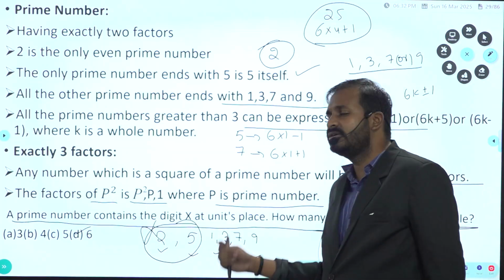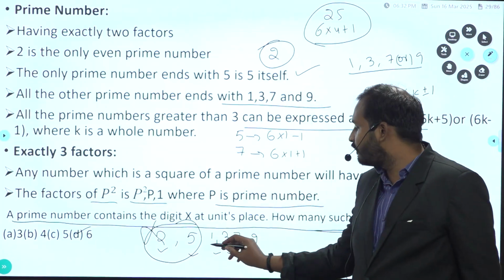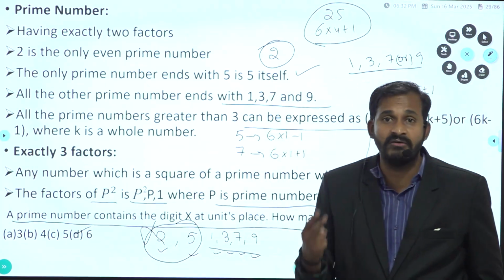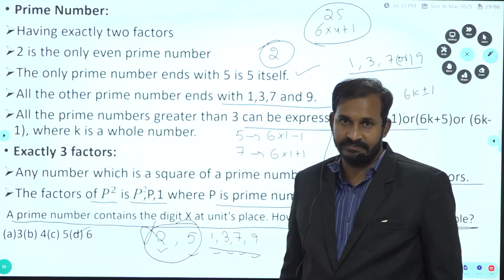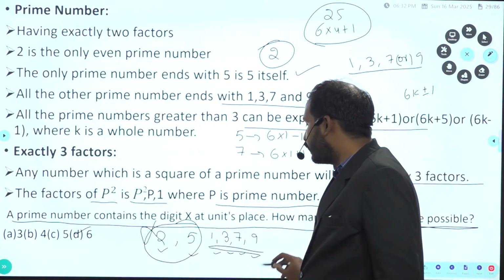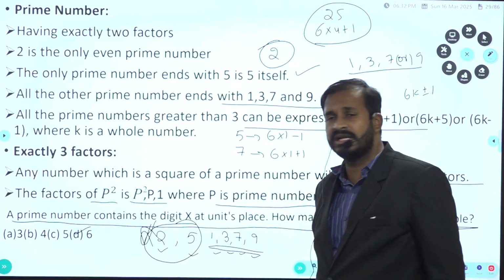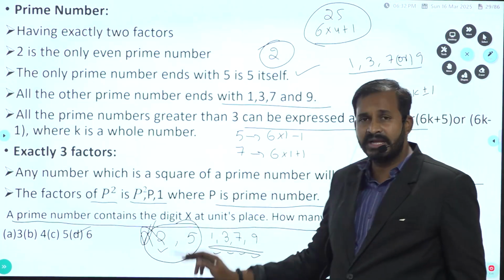So we will not take them into consideration. So we will have 4 for that answer. The answer for that question will become 4. Why? Because x should have a minimum of 2 digits. In that case, the answer will become 4. But here there is no such case, so no need to worry. We should also consider 2 and 5. So our answer here becomes 6.